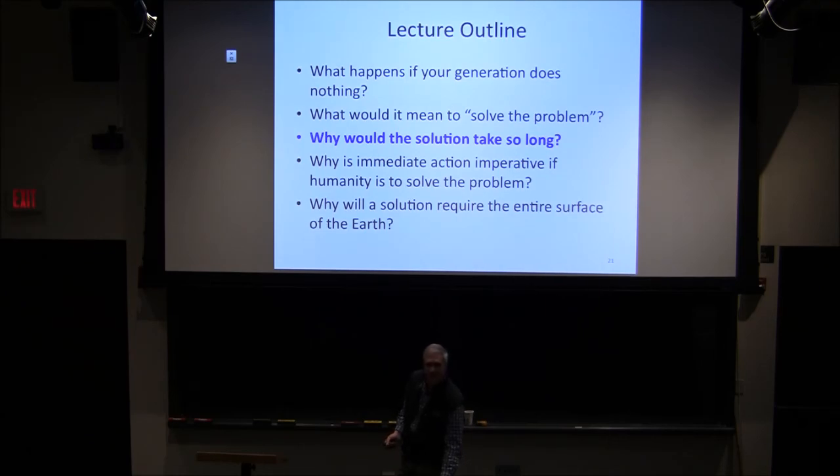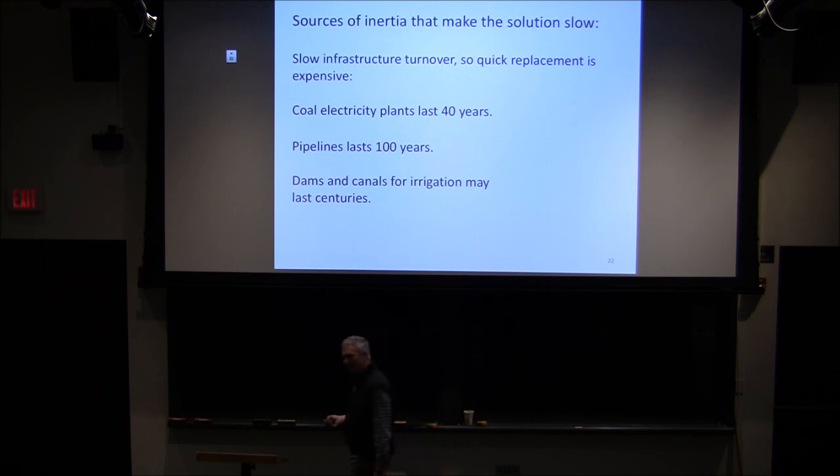Okay, so why is the solution to this problem going to take your whole lives? Why can't we just get done with it? Why can't my generation just finish it off and leave you in peace? Well, the first problem is that there are many sources of inertia in these problems.